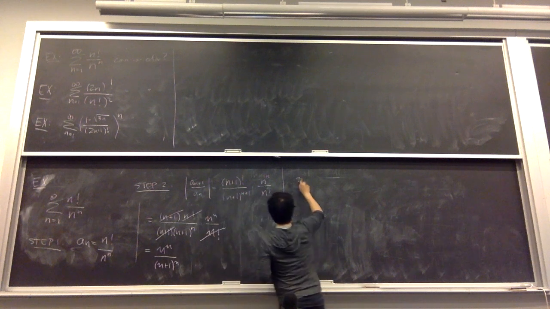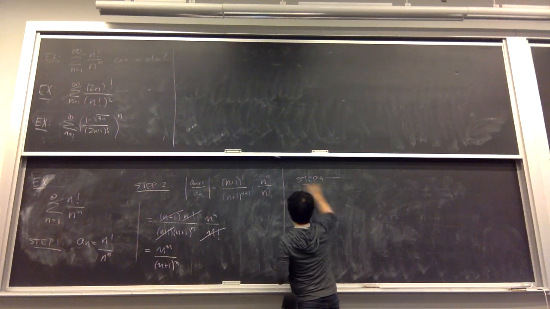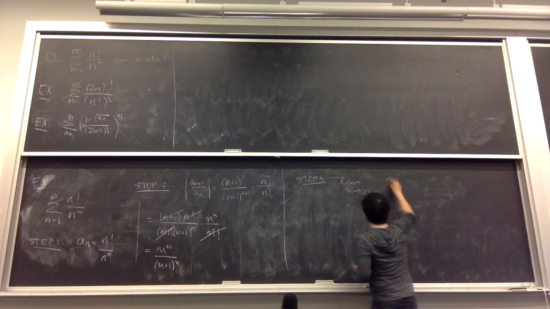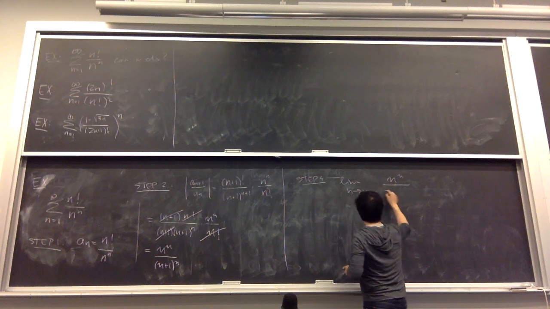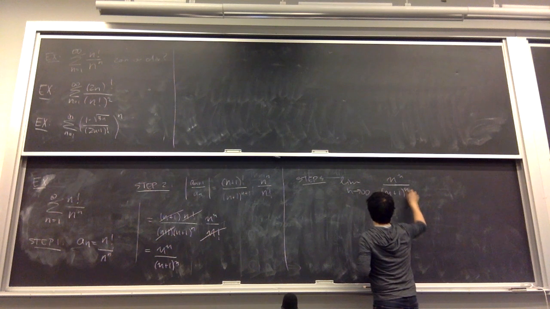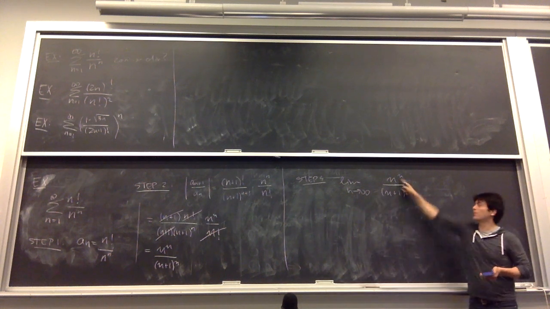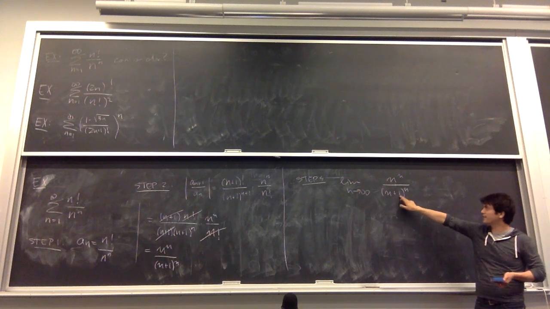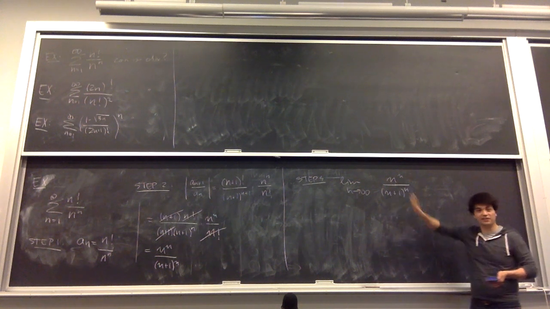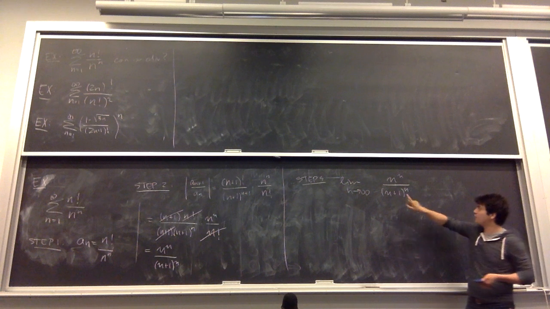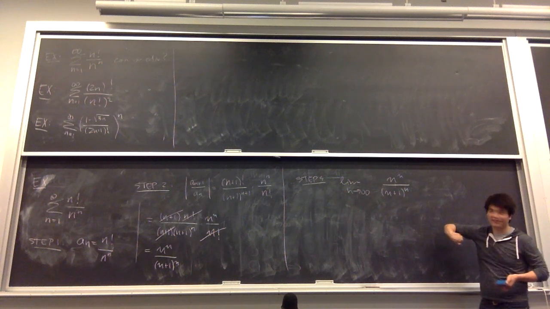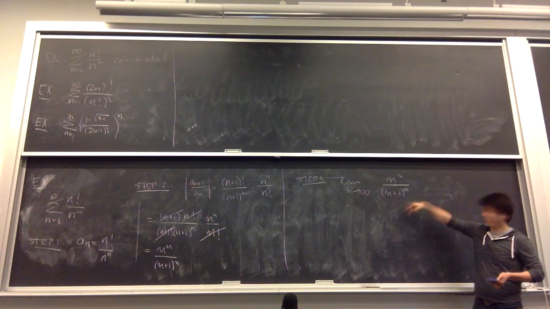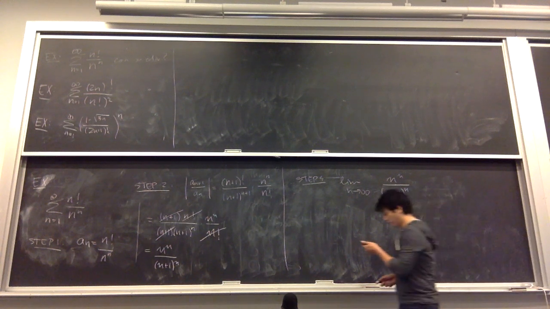So now we need step 3, we need to take the limit, right? We need the limit as n goes to infinity of n to the power of n over (n+1) to the n. Now, if these exponents weren't there, I could say something like, let's just forget that n exists and take the limit. That's the wrong way of thinking. You can't do that when there's an n up here. If this was constant, then it would work. But this is not constant, so we have to treat this a little bit differently. So I hope you can remember.